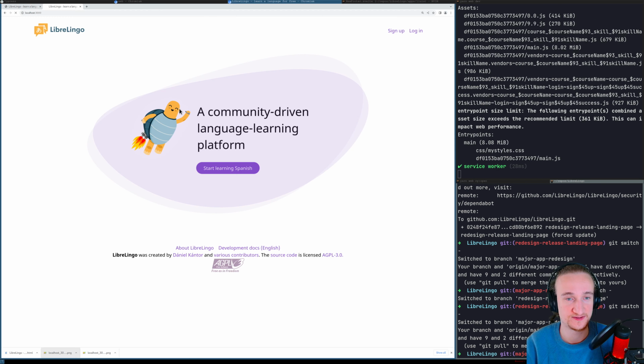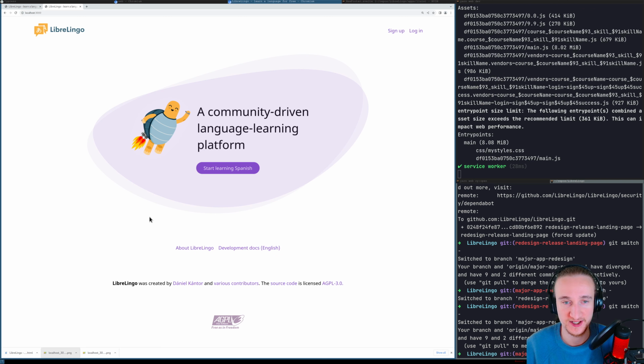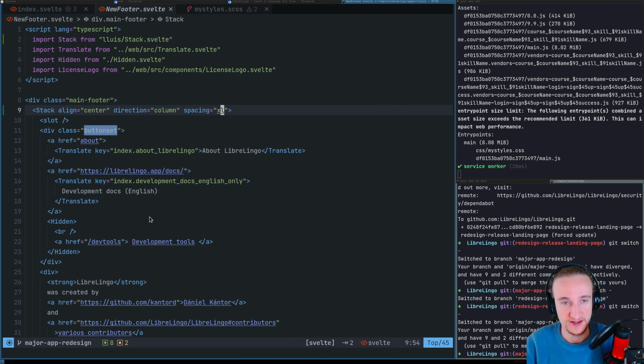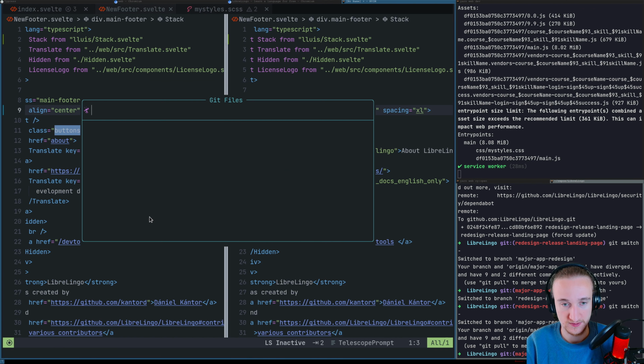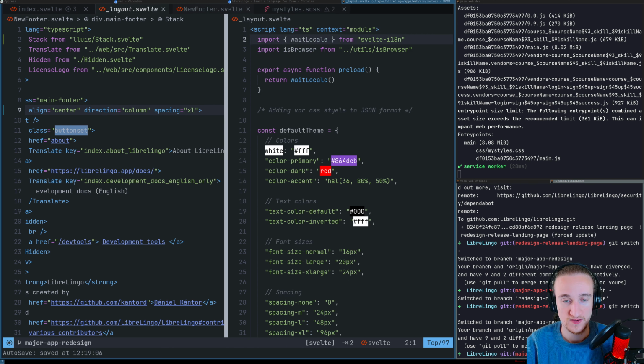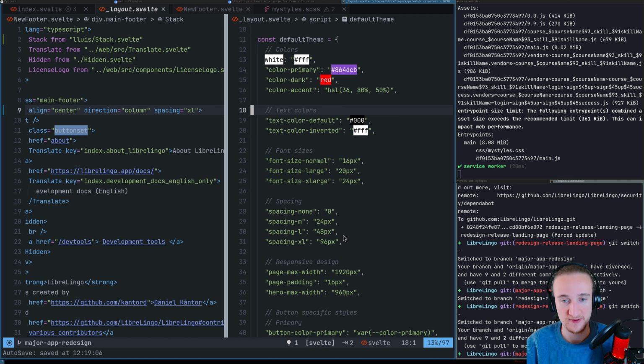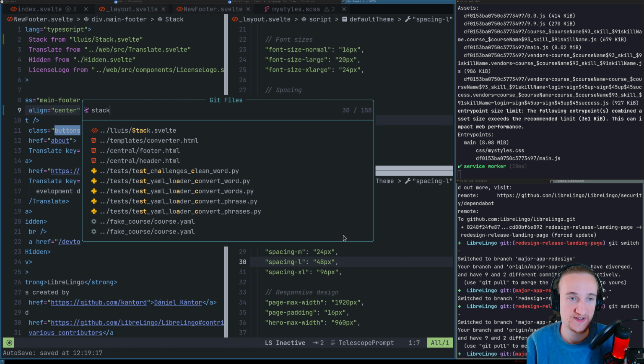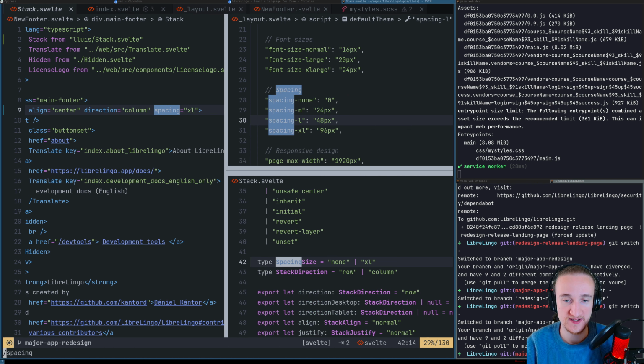Perhaps extra large will be too large here. So I might have to add, okay, we already have spacing, non-spacing, medium, large, extra large. So let's go and stack spacing.